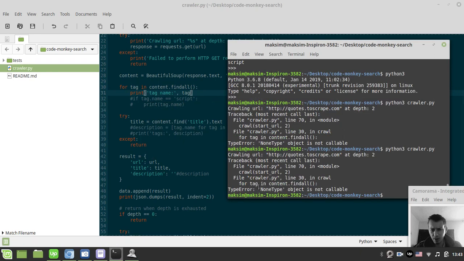Am I looking in the wrong place? Where is the bug? NoneType object. Where on earth do you get the NoneType object? Is the content find all a NoneType object, or what?